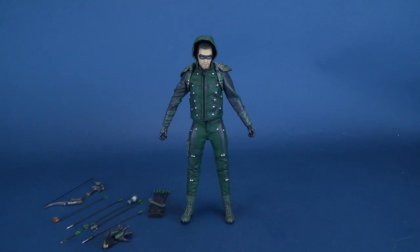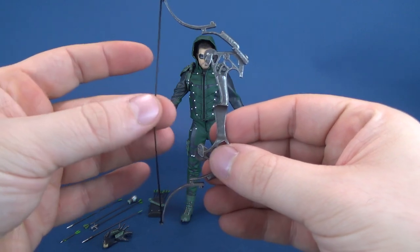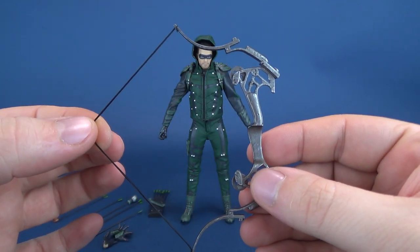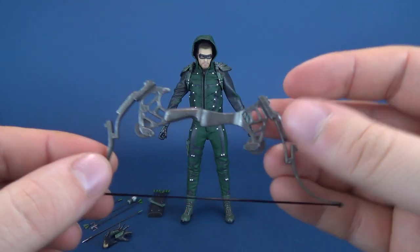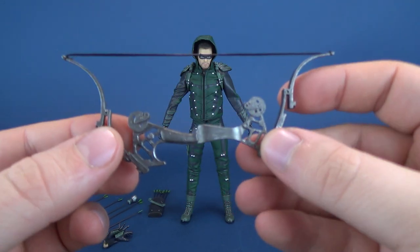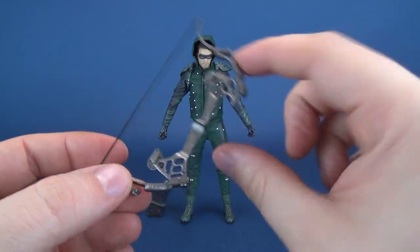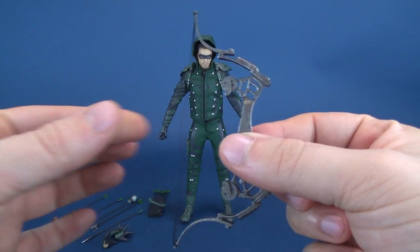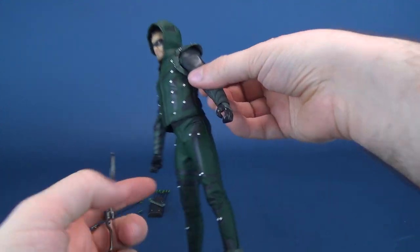For his accessories and a character being called Arrow, you would hope that he'd have at least several arrows, and luckily he does. But before we do that, let's have a look at the bow that comes included. Now, the bow does have a real working drawstring, which, as you can see, does have a little bit of elasticity to it. It has been painted in what only looks to be one color of gray, almost a gunmetal gray. There's the handle portion here that's going to clip onto his hand, probably likely like this, and then you'd have your drawstring behind that. And of course, he has the necessary hand to grip onto that as well.